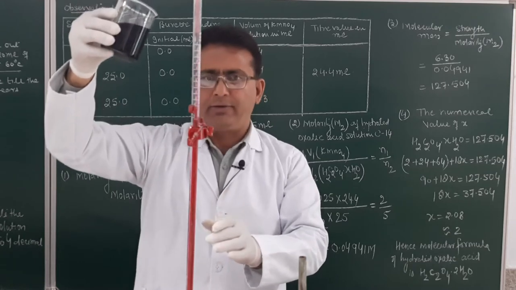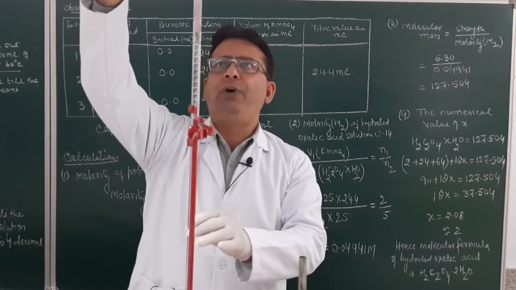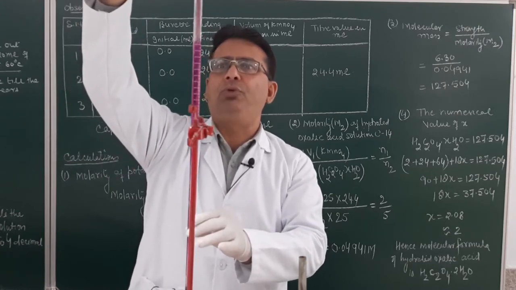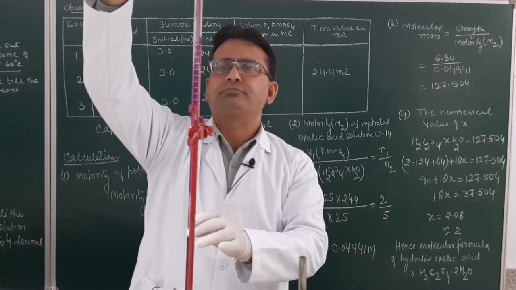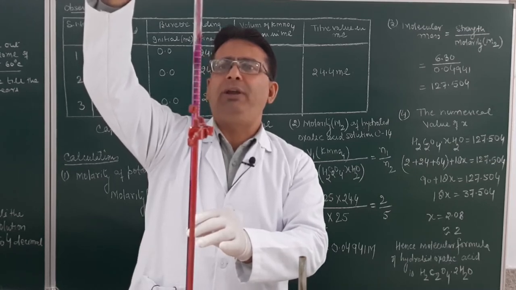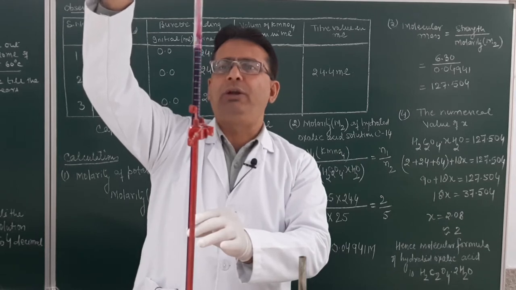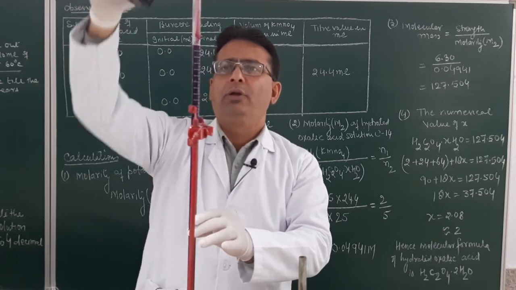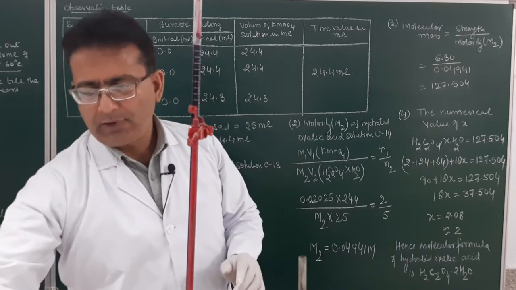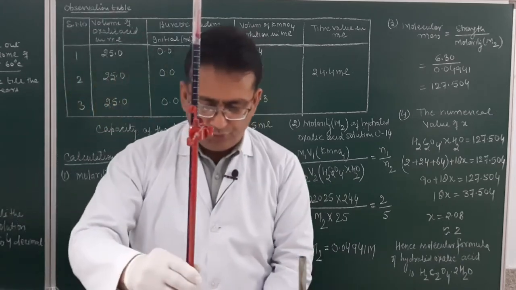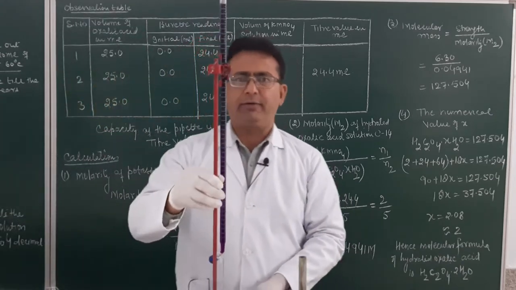You may see over here. Fine. Through the funnel, it is being filled up to the 0 mark. I hope you must have been able to see it. So up to the 0 mark, KMnO4 solution will be filled in a burette. You may see over here. I'll just pick it up and show it to you. You may see over here.